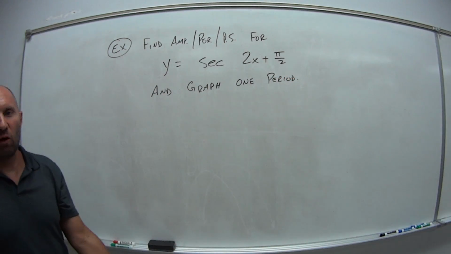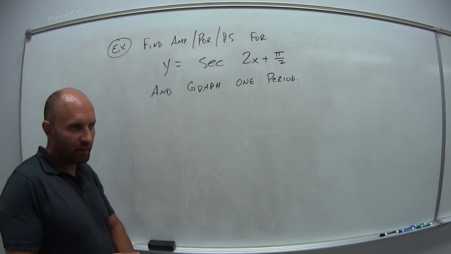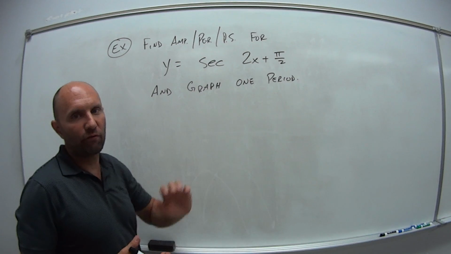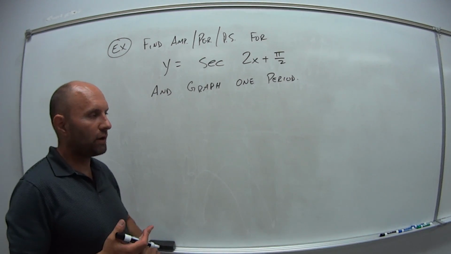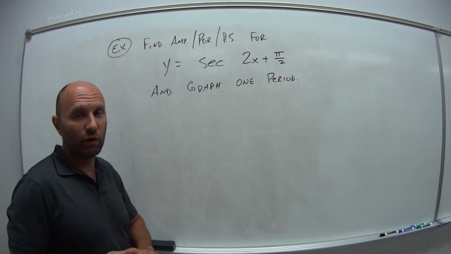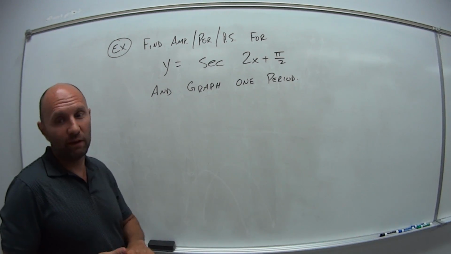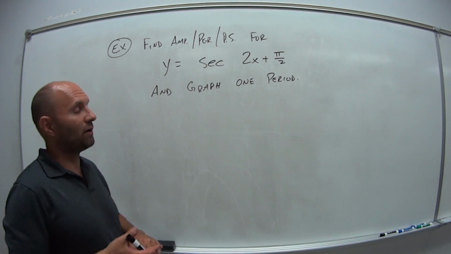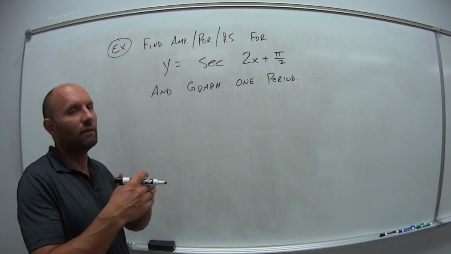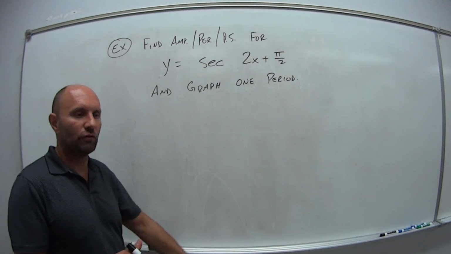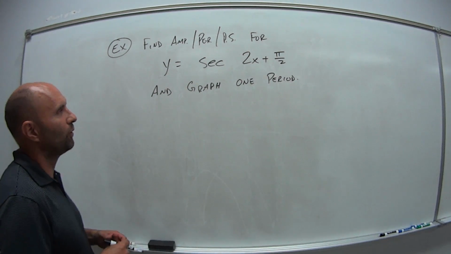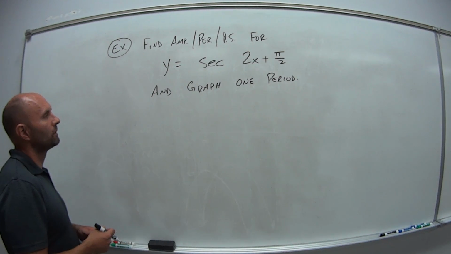So you see these are all worded the exact same way. Find the amplitude, period, phase shift of this equation and graph one period. I try to give these examples to you guys the exact way you'll see them worded on the exams, and hopefully the exact way you'll see them worded on the final. That way it's not a surprise to you. Then as soon as you see this problem, you know, oh, this is what I do. Step 1, step 2, step 3, and I'm done. You don't have to worry about what am I supposed to do on this problem. You've done enough of them.